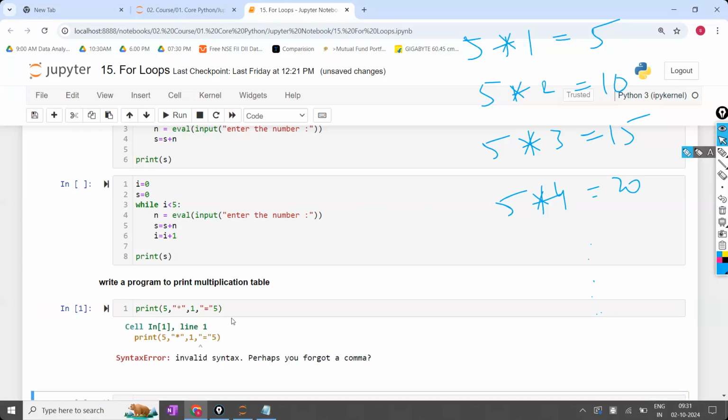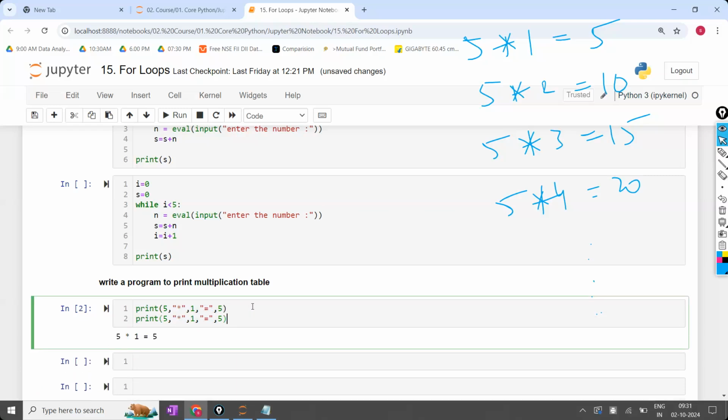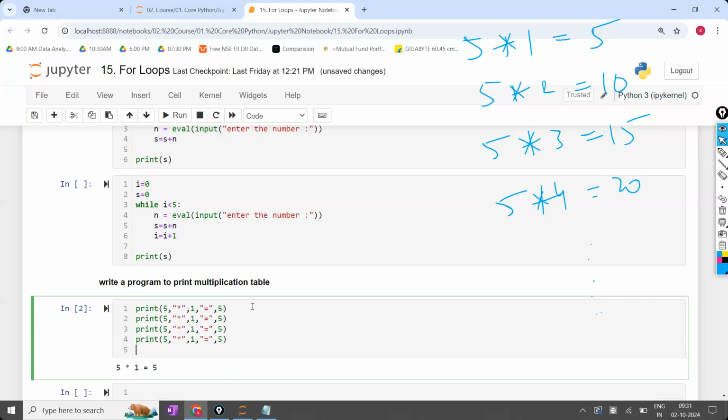So it is going to give the output like this: 5 into 1 is equal to 5. Similarly, 5 into 2, 5 into 3, 5 into 4, 5 into 5, and this is 10, 15, 20, and 25.